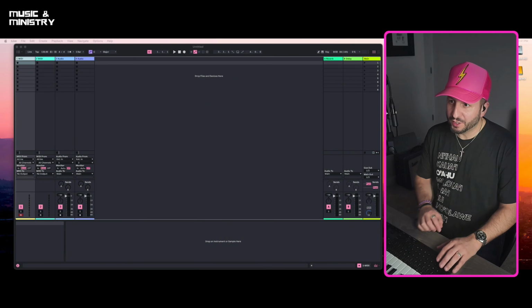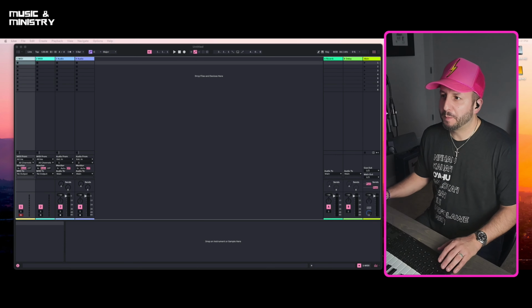Obviously, when you're working in a DAW or digital audio workstation, for those of you that are completely new to music recording and production, you want to be able to use the tool as efficiently and as fast as possible so that you don't get bogged down in the creative process. When you get an idea, you want to be able to get it into your DAW, get it laid down, get it recorded. And so the faster that you can do that, the more you can stay in that creative flow and process.